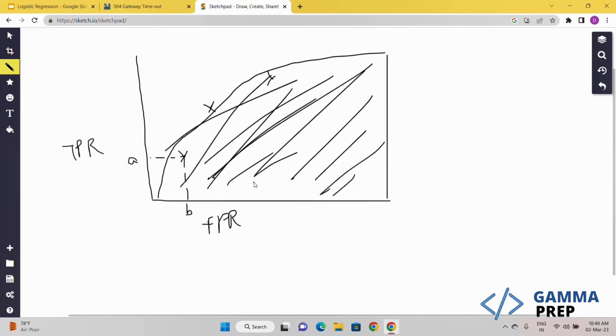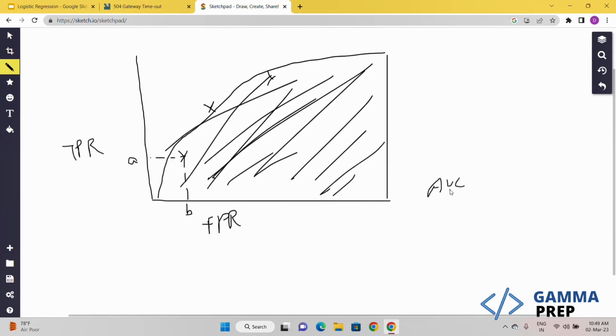So the area under the curve is the measure of the ability of a classifier to distinguish between the classes. This area under the curve should be high and close to 1. The higher the AUC, the better the performance of our model is in distinguishing between the positive and the negative classes. There is a mathematical proof for why the AUC should be high, but for now, we are restricting ourselves to only the logic. The logic is that if the AUC is high, then our model's performance is great.